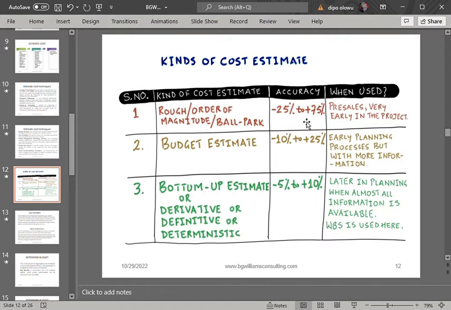And what is the range that must be stated? It will be minus 25% of the actual amount to plus 75% of the actual amount. So which means, if for instance you know in your mind, or maybe from previous projects, that you have done that project before, and somebody now comes to you and says, you know what, Kennedy, we are about to embark on this project.